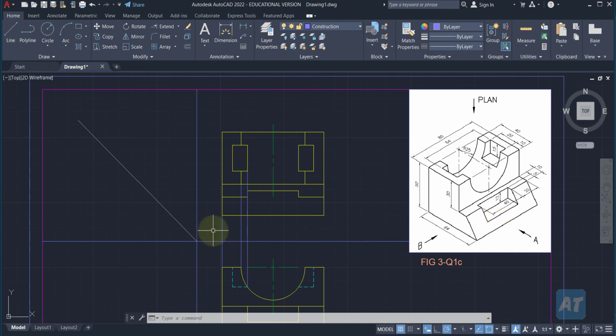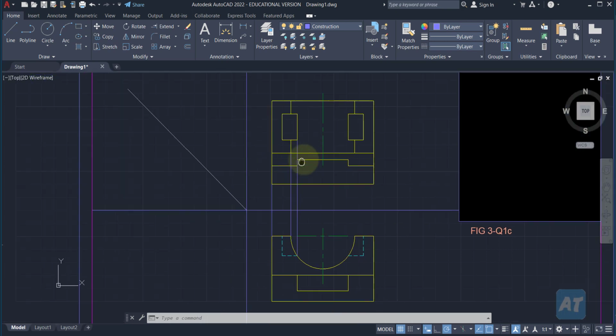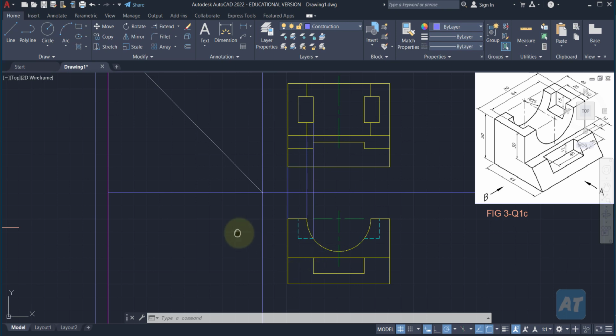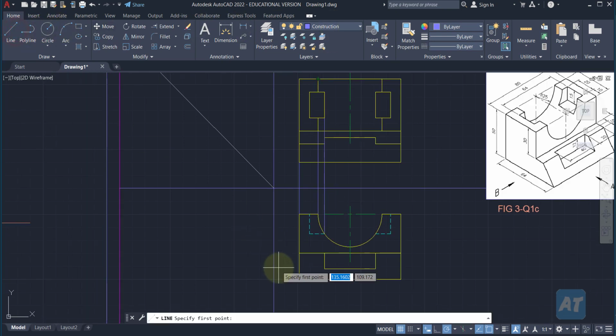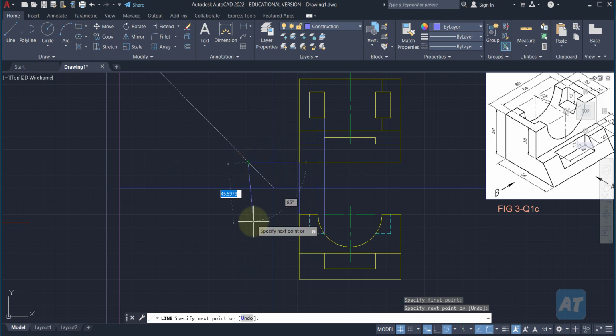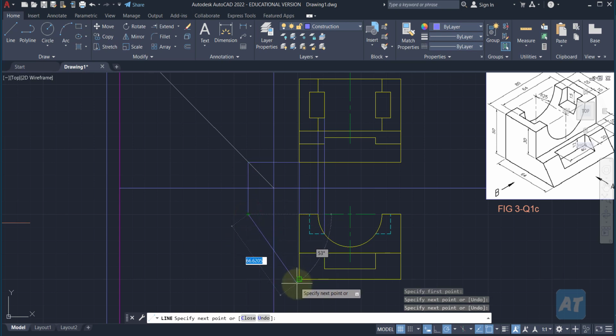Because I need the information from my side view. For the side view, the location on the drawing has to come from the plan view. Draw a line across to the miter line, and from there you drop down this line, tracking from the top of the front view. So I know that this is the boundary of my item.